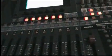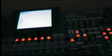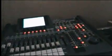This isn't a final mix, so you can hear that. And then I can just turn the levels down like that. Like I say, this isn't a final mix, I'm just experimenting. But I don't know how it's coming out through the camera, but I'm pretty happy with the sound. For what it is, I mean, it's all recorded live, warts and all.